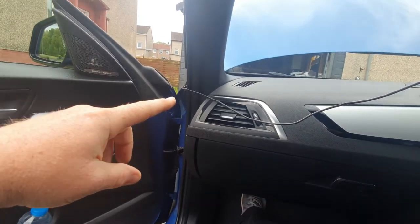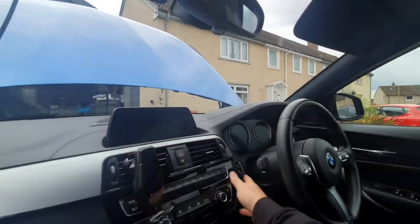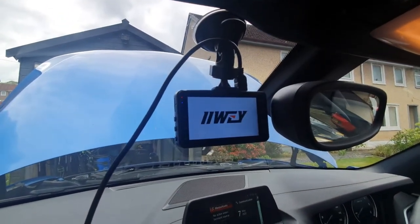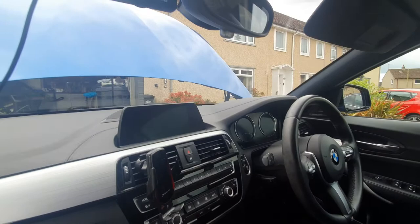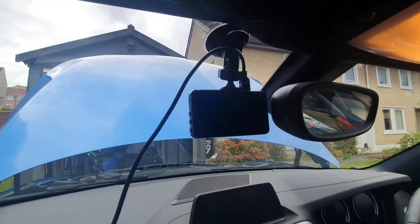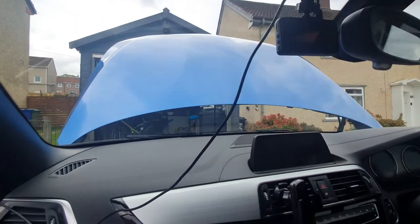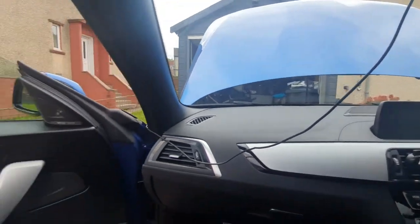Before we tidy all these cables up, I'm going to show you something in the bonnet as well. The cable's currently connected up to the dash cam, so we're going to give it a bit of power just to make sure everything's working fine. Power on - dash cam lights up, there we go, we have a dash cam. Turn the power off and the dash cam goes off. So we're going to go back underneath the bonnet, tidy up a wee bit in there, get a couple of things done while we've got the cowlings off. Then we'll come back in here and show you how we route the cables.